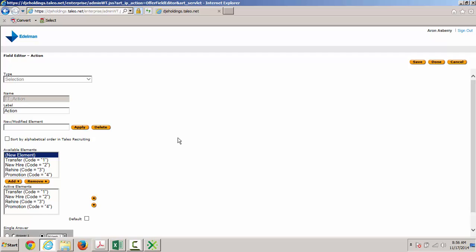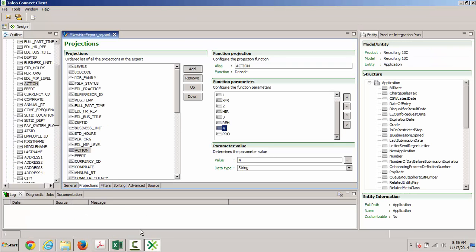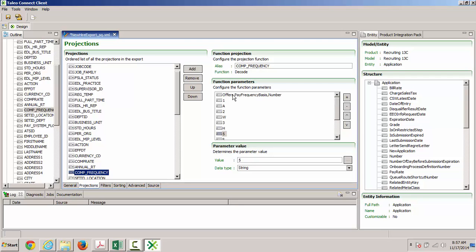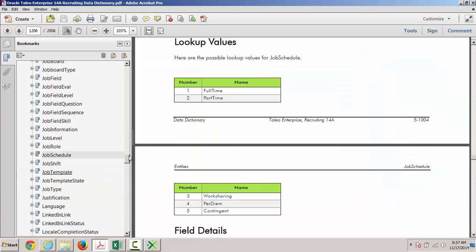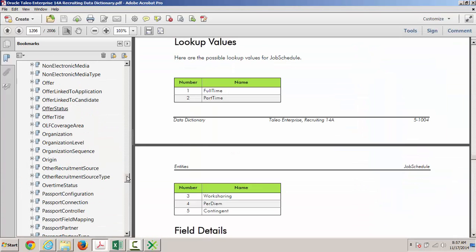The next one we've got is the comp frequency, or how often they get paid, and that is right here. And you'll notice that once again that's an offer, but this is a standard field, pay frequency basis. So once again we're going to jump over to our data dictionary, and that, what did I say?